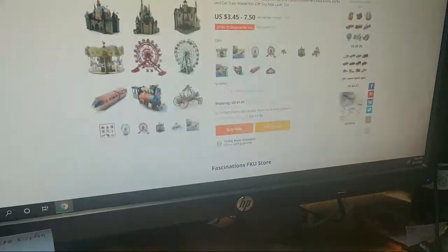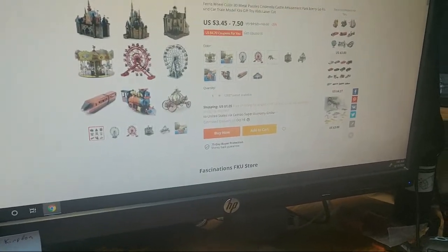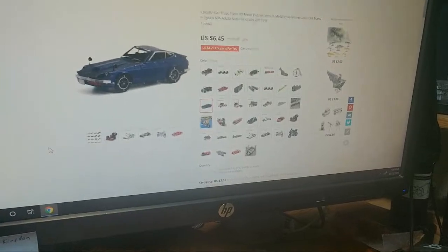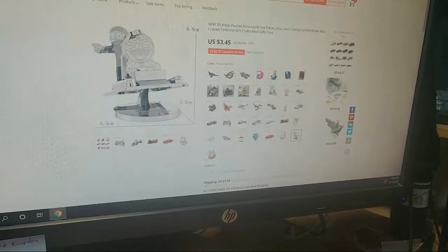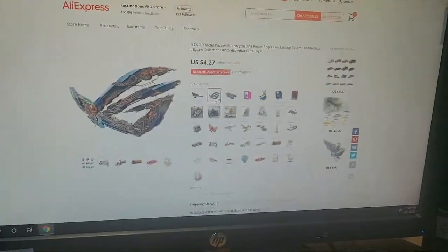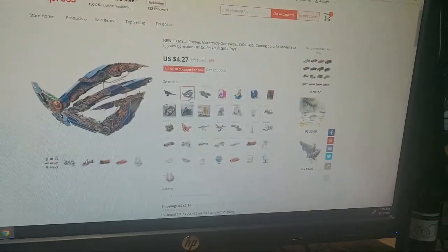And I've got a couple of sites open. You got a lot of colorful models that you can't always get through Metal Earth. Not all of it's Metal Earth. This is an interesting one that you used to be able to get through Tenyo, I think, but it was in silver model. They have it here in color. Other random stuff. Here's one for people who want the Republic of Gaming model but can't get it because it's hard to find. They have a color version, knockoff color version, and that's kind of interesting.